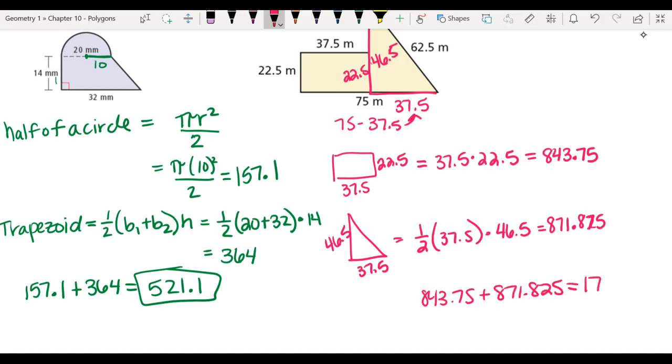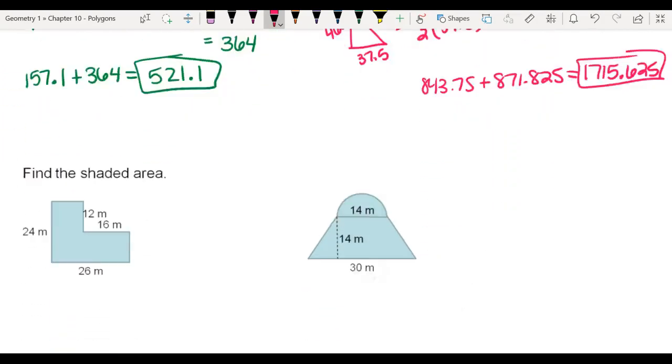you get the 1,715.625 for your answer. If you said 1,715.6, I would give you the points. The other hour, someone had 0.5. I'd give you the points for that too. Okay, as long as you're close. Now, if you had 1,780, that's not close. But if you're just 1 decimal point off, that's fine.